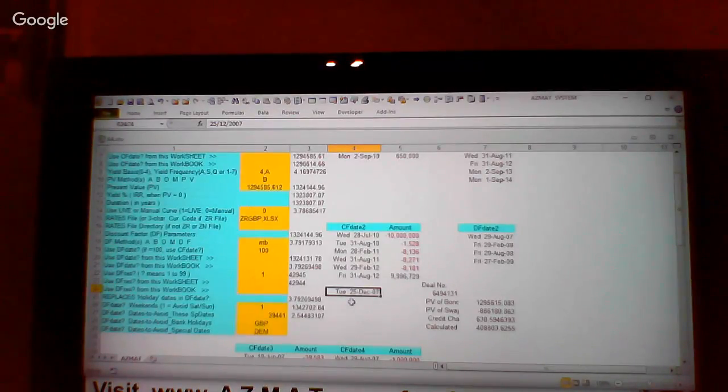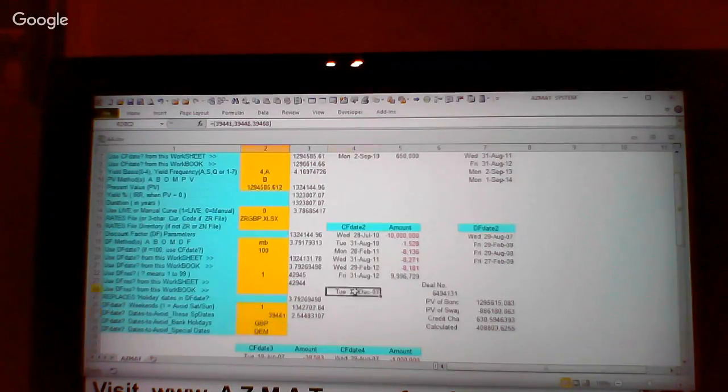So even though it's Tuesday, not Saturday, Sunday, it's a Christmas Day. So here I'm specifically saying avoid that date. So instead of saying 21st of December 2007, in this case, you have to specify it as a number, and to find out what number to say.